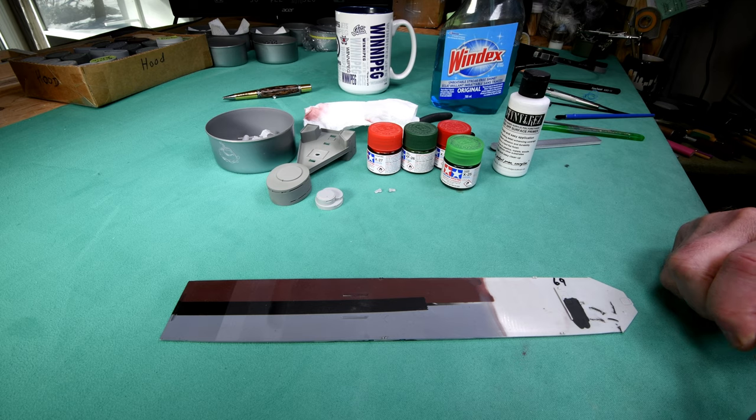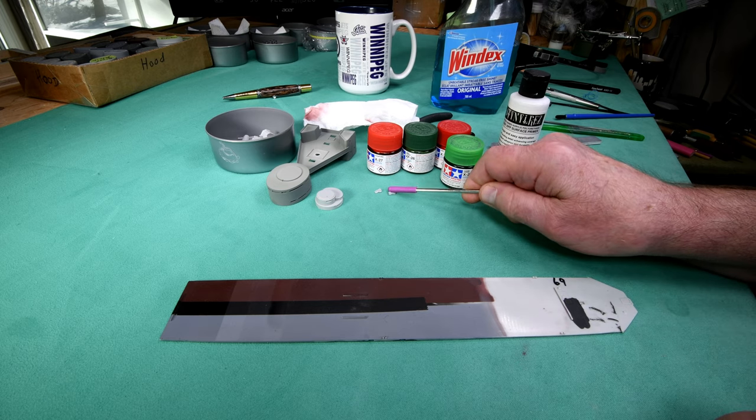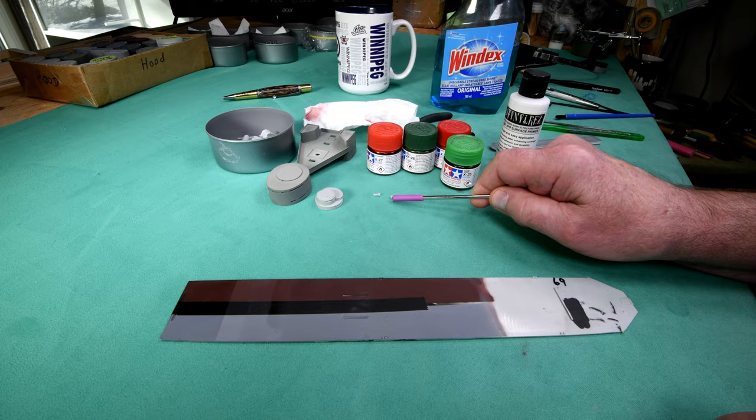About what I was saying about priming, I admit priming is good, okay? Don't get me wrong there.